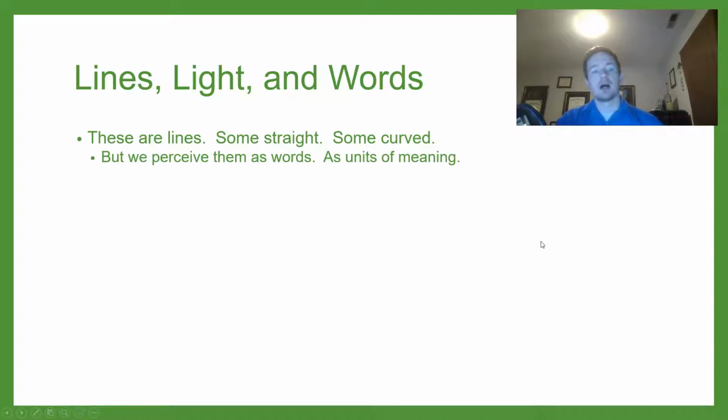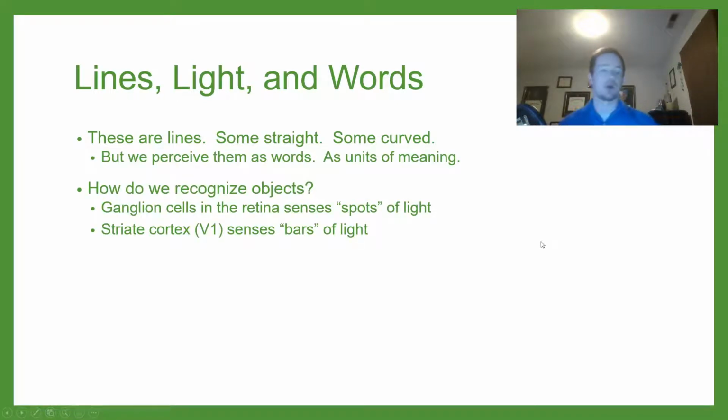Alright, so as I mentioned, last chapter was all about how we detect lines. Even with words, you can see that this T, for example, is two lines, right? But we don't really perceive it as two lines. We perceive it as a letter, because we have seen this combination of lines several times before. So whenever we see all of these different lines, we don't perceive them as lines, we perceive them as letters, and we perceive those letters as words, and those words as something that carries meaning. So how does this happen? That's what we're looking at this chapter.